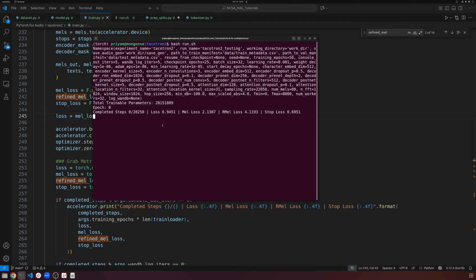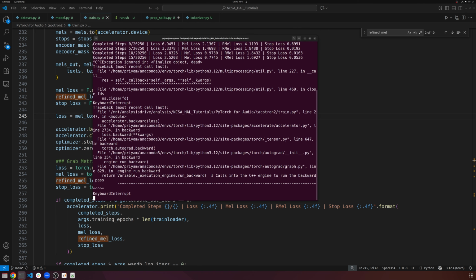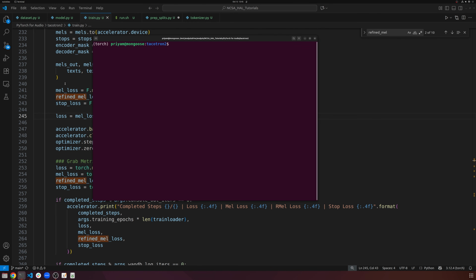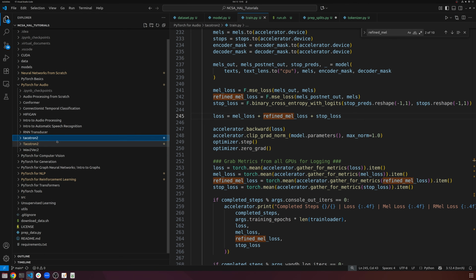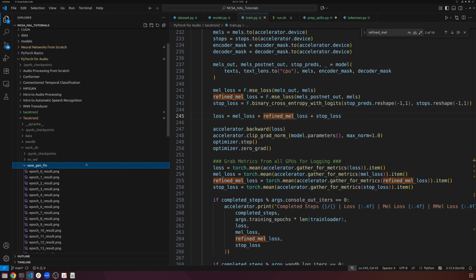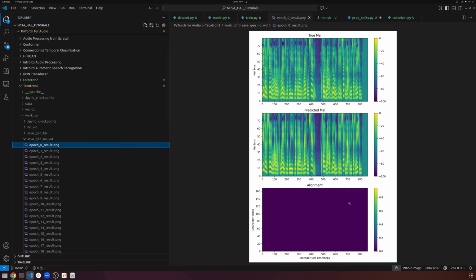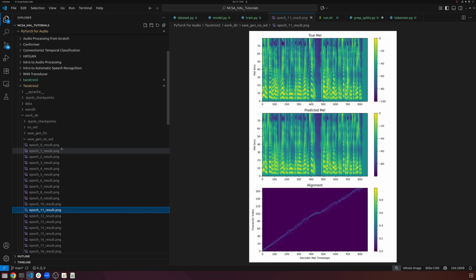We obviously don't want to watch a training loop, especially because this actually takes some time. You can already see it starting to go down, which is kind of cool to see. There are a couple of interesting things that come up when training these types of models. Let's stop you. Don't need to watch a training loop. Let's just look at the results, right? So if we look at workdir. Is this a good example? Yeah, it is.